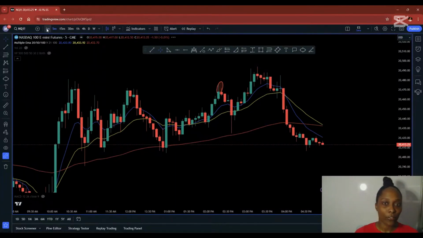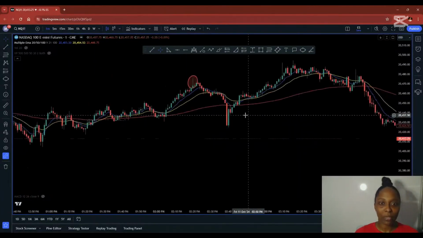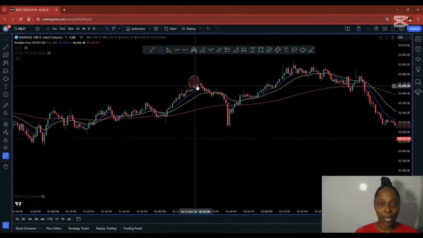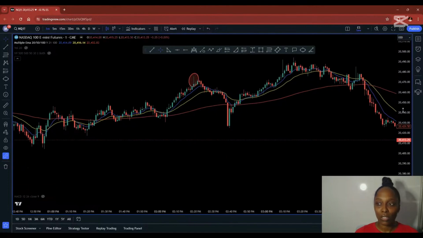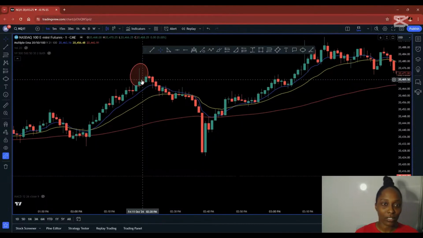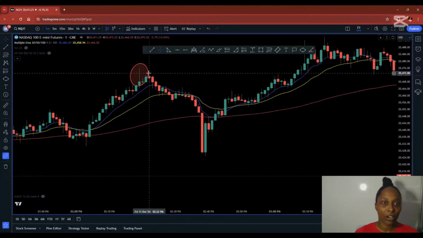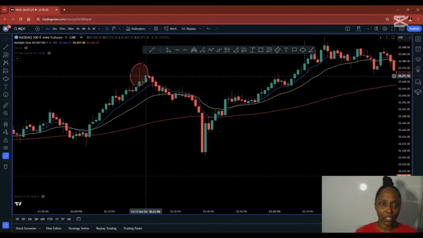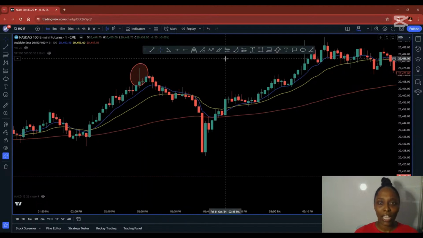So if I were using the 1 minute next to the 5 minute together, and I saw this on the 1 minute, I also saw that buyers couldn't push it through on the 5 minute, which we had that red candle, or that smaller green candle, which would be this green candle here and this green candle here together. Once I saw that, that could let me know to get in a trade at the close of this candle. And where is our risk?